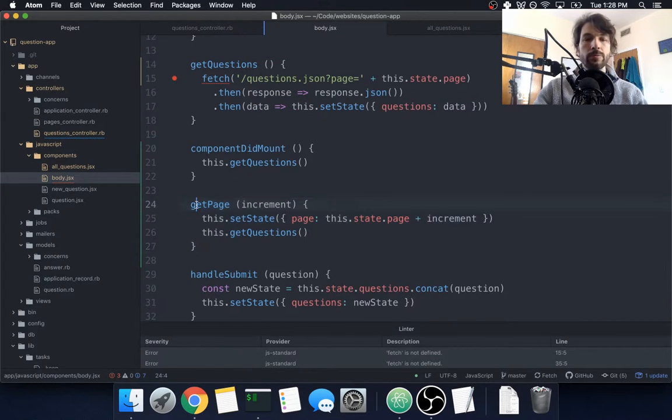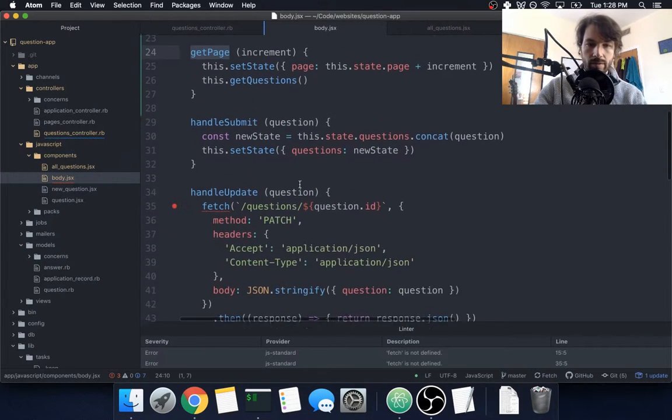Oh, the other thing I like about this refactoring is that we only need to pass one method down into the AllQuestions component instead of passing a next and a previous. We can just do getPage.